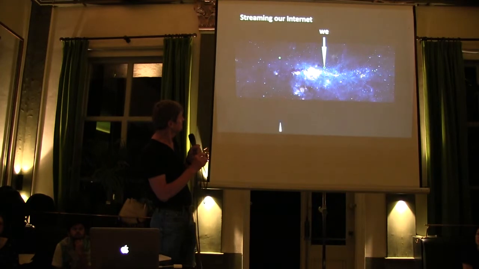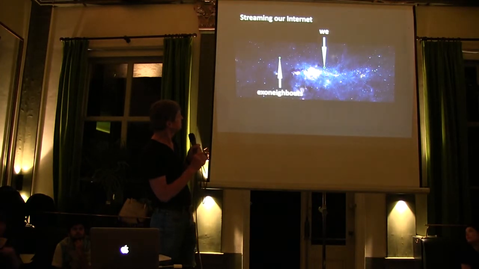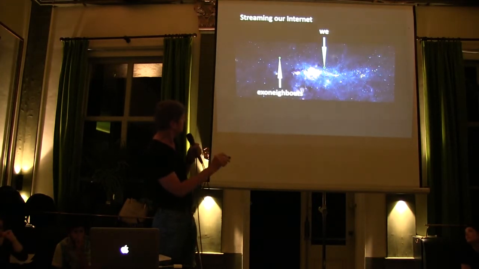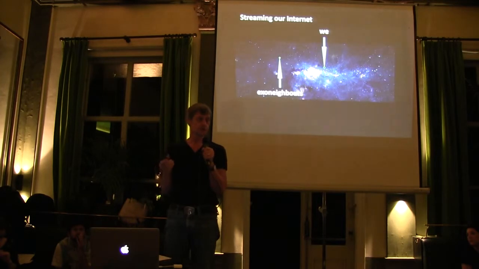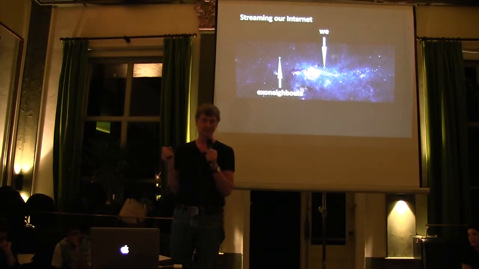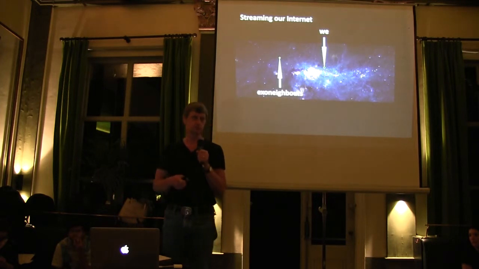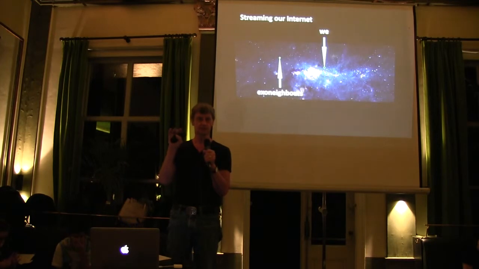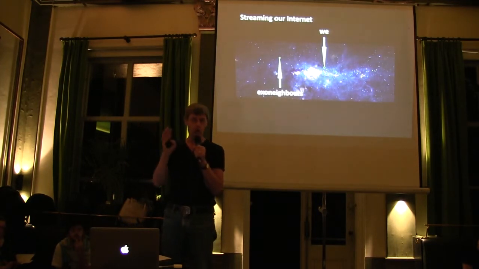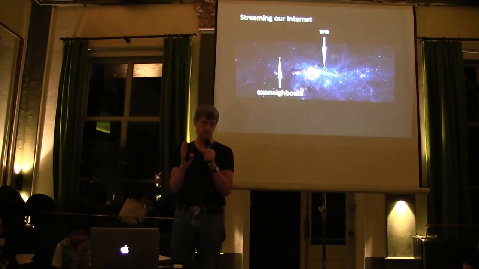Suppose that we are here and our exo-neighbors are over there. This is a piece of our galaxy over here. We are streaming our internet into the universe. I mean, the first radio transmissions were made in the later part of the 19th century. It was about just over 100 years ago. Those signals that Morse started, that's all on its way to the stars, right?